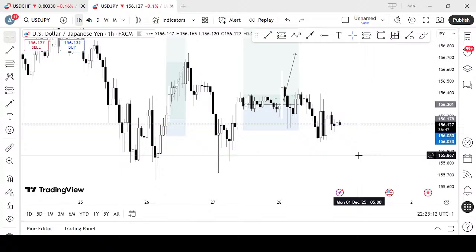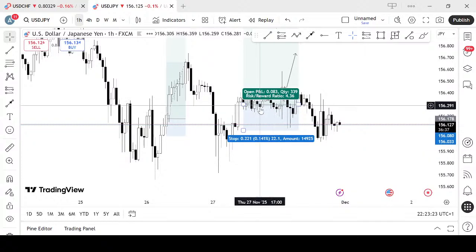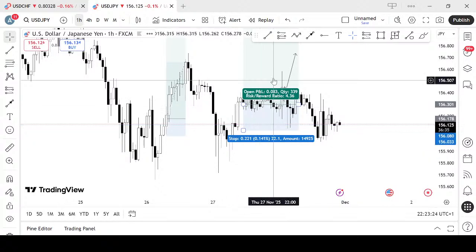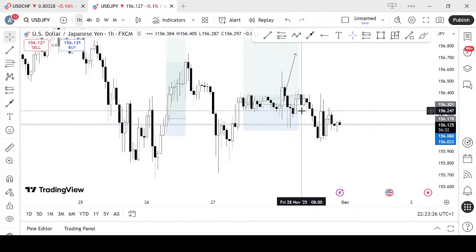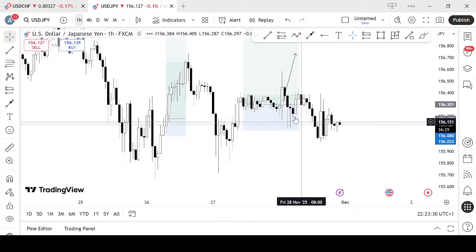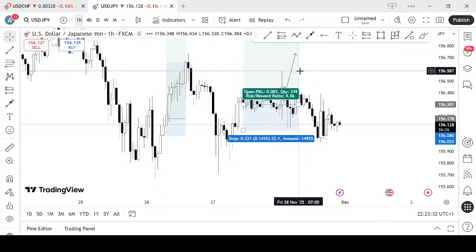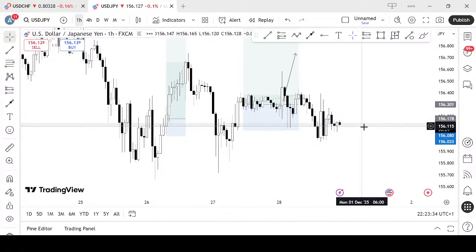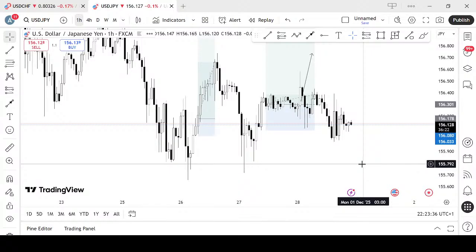XAUUSD today happens to be very bullish, and looking at USD the reverse should be the case, but this particular confirmation entry here was doing well, did 1:1 enough to break even, then you can see it went the other way around, but this move right here is enough to break even on this particular entry. So there was no trade on USD for me today.